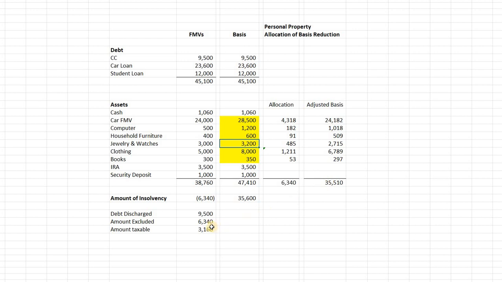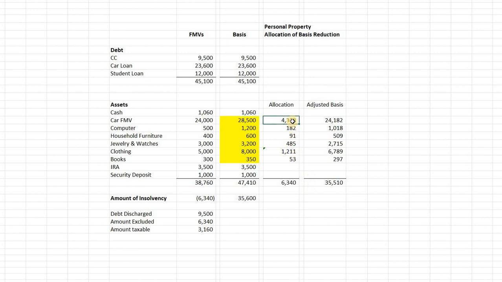And so this 6,340 is the total amount excluded, and then we are allocating the reduction to each asset based on its fair market value or its basis percentage of the total. So if the total is this added up, which is $41,850, what percentage is the $2,800 of the car to the total?